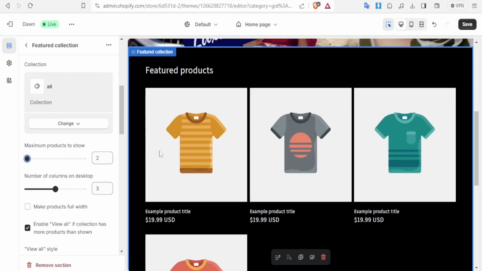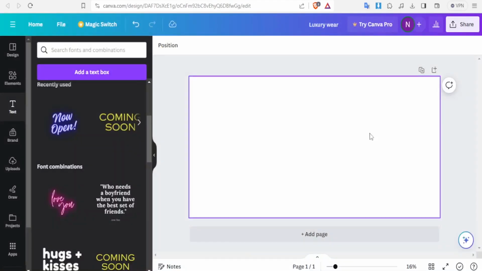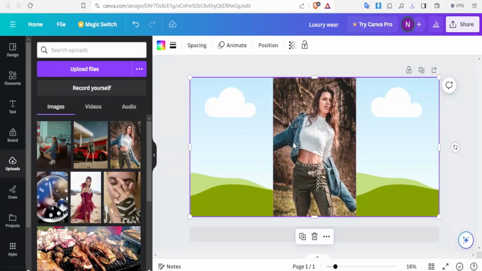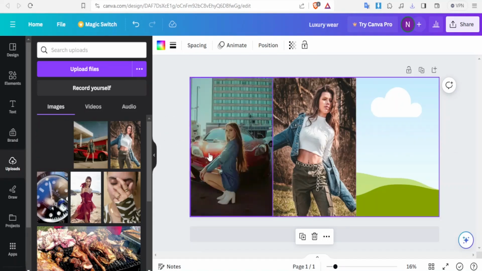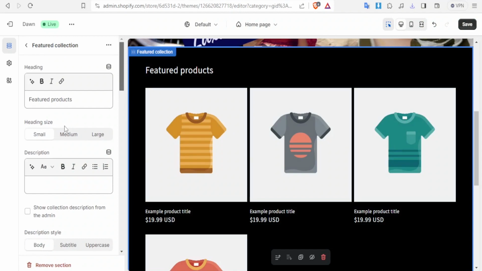to show. Maybe you want it to show 8 products, you want it to show 2 products, you can always change that. But to create now this part, I'll still go to Canva, then I just use the same dimensions, 4320 by 2160. Then we can add our collection here. And then now after uploading the images, I just drag them where I want them to appear. I'll put that there, put the second one there, and the last one there. And then we can now change the other details here.